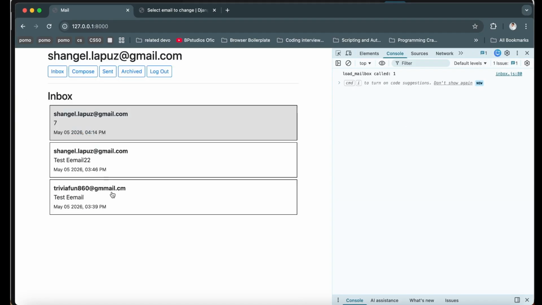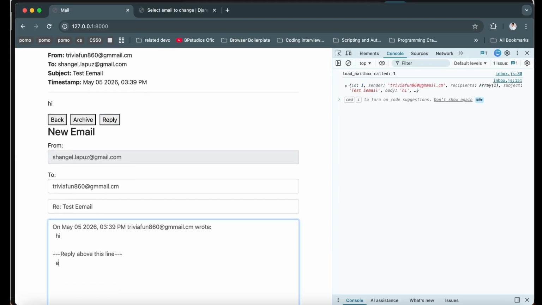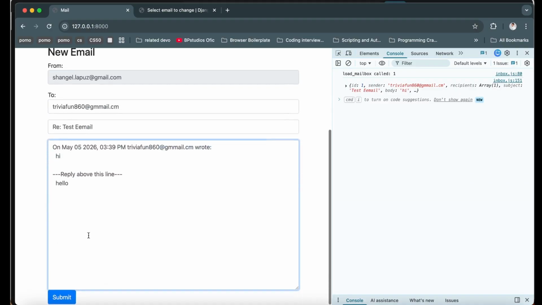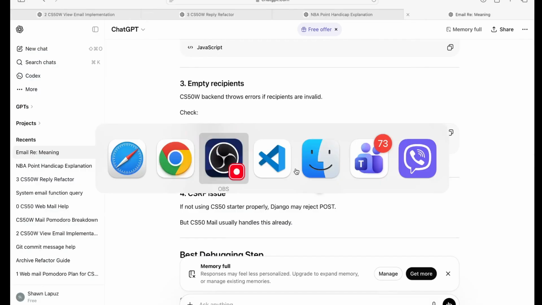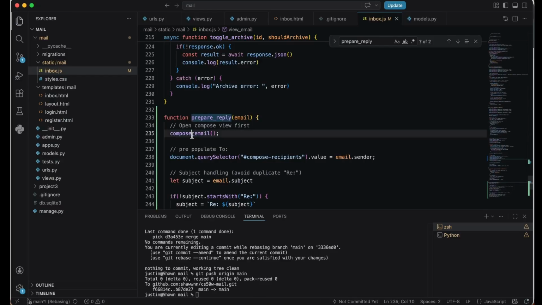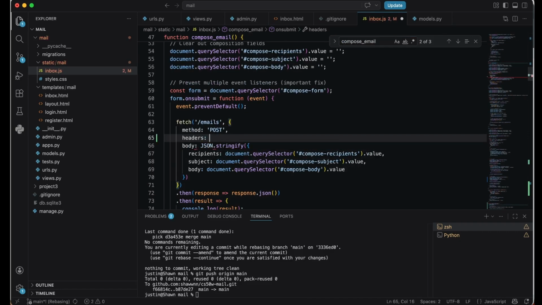So we're gonna try another email. We're gonna reply to, let's say this as hello. Let's check if this works. This thing here in our compose email, we forgot to put headers. That's why the JSON is failing parsing.